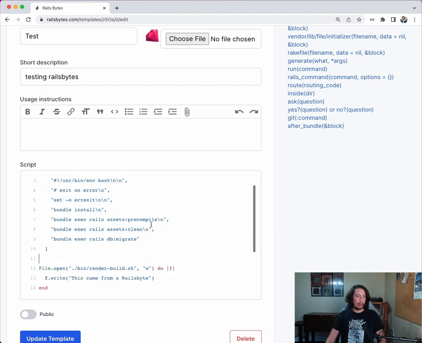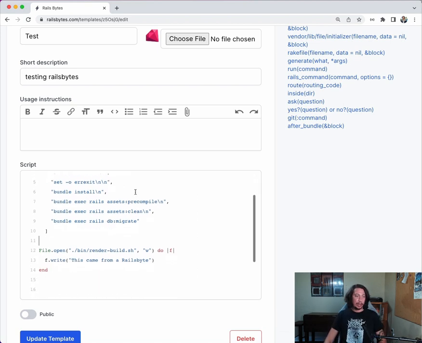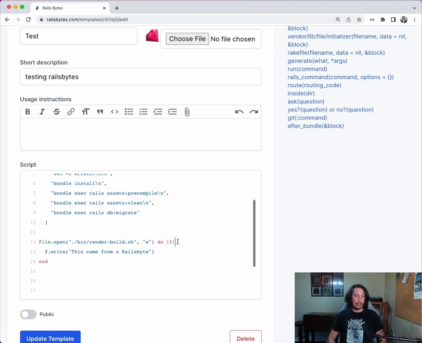And so now what we want to do is loop through this array of build steps, and write each of these into the file below. So what I'm going to do down here is say build_steps. We're going to iterate over this array of build steps. So let's say build_steps.each, and then let's say do |step|. Go ahead and end that off, and then I'm going to grab this line out of here and put it in here, and be sure to replace this string here with our step string coming in.